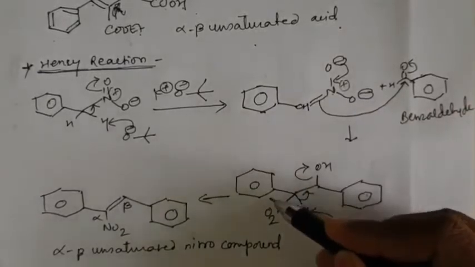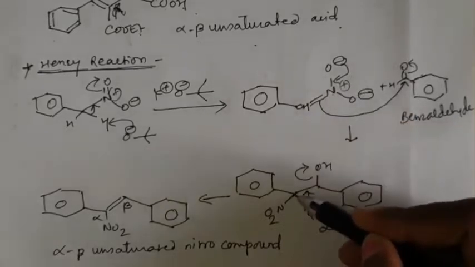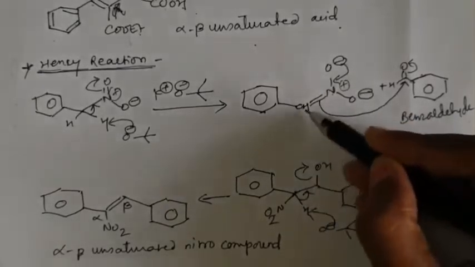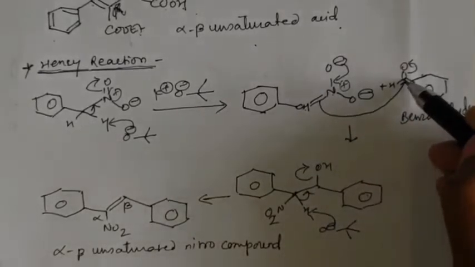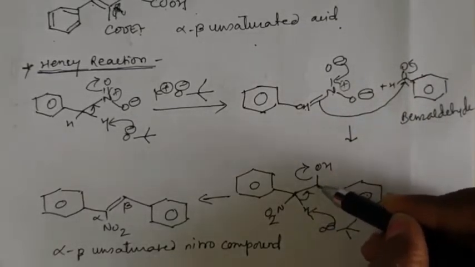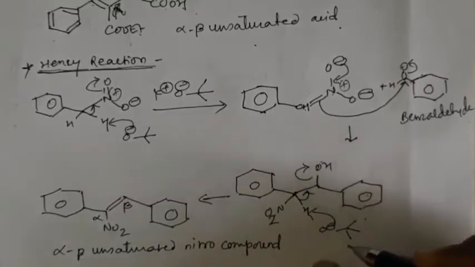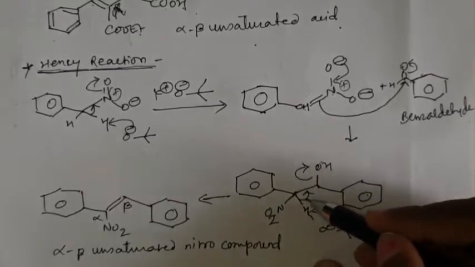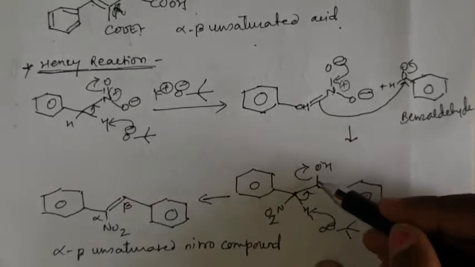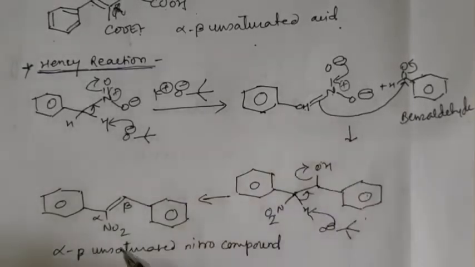So we get a benzene ring, with this carbon attached to the nitro group. Now this also forms a bond with this carbonyl oxygen, which becomes OH. So here the carbon which is attached to the carbonyl carbon of the benzaldehyde becomes OH, and this is the benzene ring. Then the base again abstracts this proton, and a water molecule is removed. There is a formation of a pi bond here, and OH leaves. So we get the alpha beta unsaturated nitro compound.